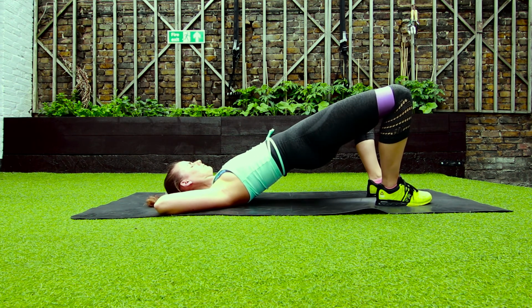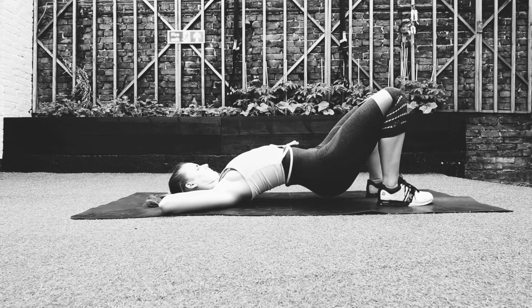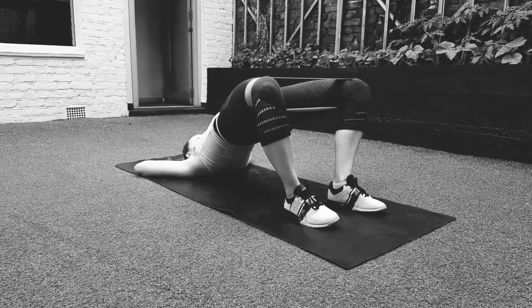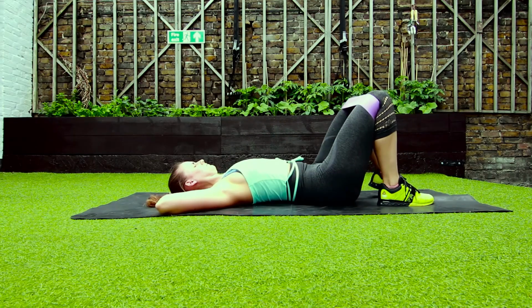And much like in the other exercise that I was talking about, don't let your back round on this one. Again, you're going to put way too much stress through your lower back if you arch your back and swing the hips up wildly. You just want to keep the movement small and controlled.